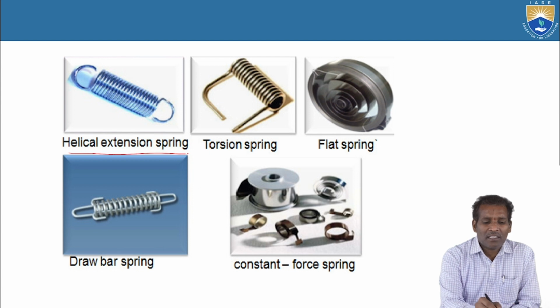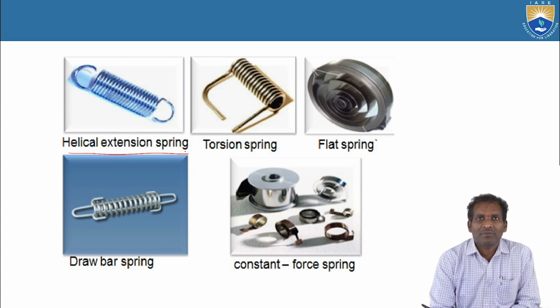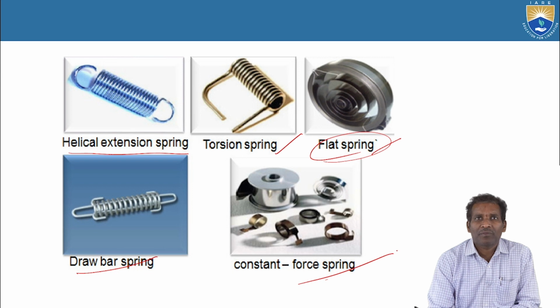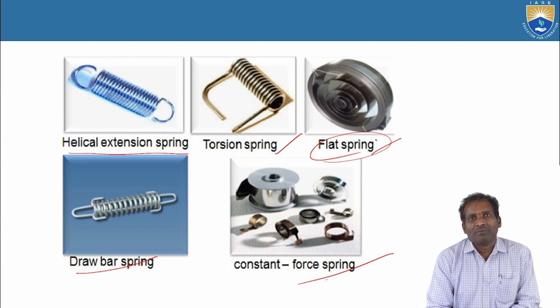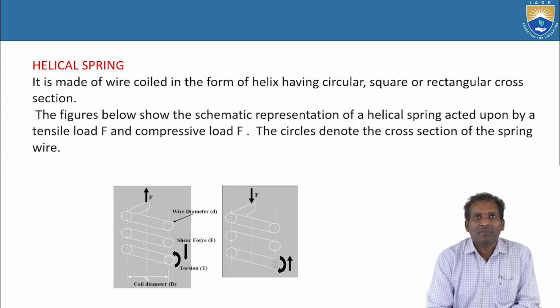Next, helical extension spring, torsion spring, flat spring already covered, a draw power spring and a constant force spring. So these are the many types of springs. Now the important spring is the helical spring. One is helical spring and another one is leaf spring. Now we will see the design of helical spring.